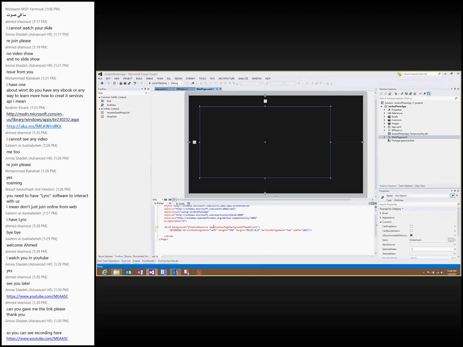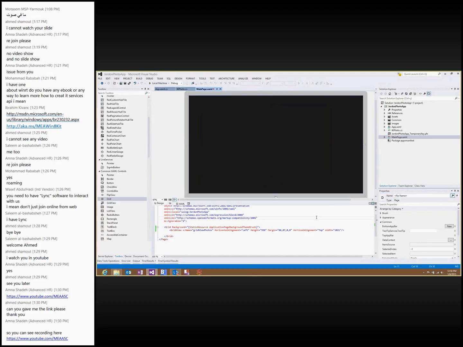After that, I will use this photo grid with the name Grid View Photos. I will copy this and use it on the back-end side. Let me go back.